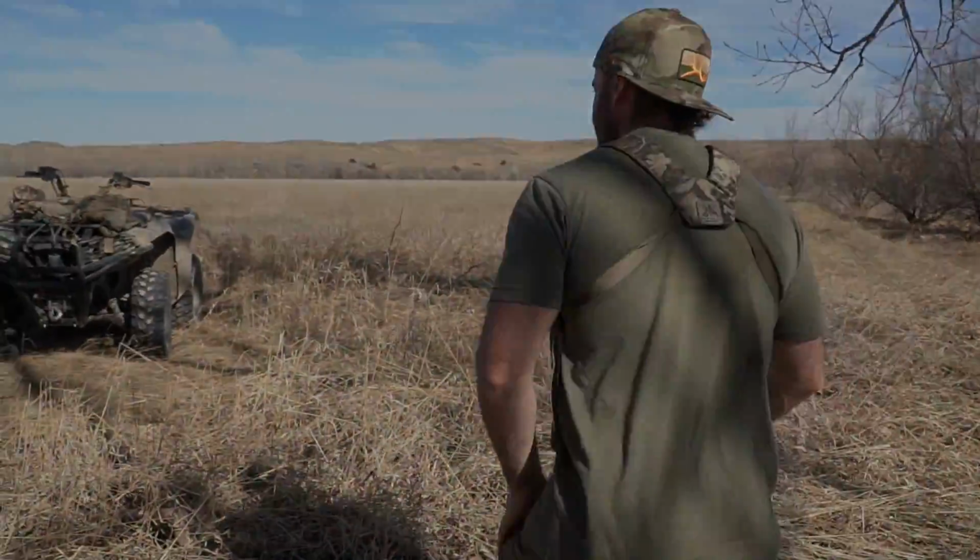So my idea of really finding a cool whitetail shed is in the river bottom walking. I'm finding out here the best way to do it is literally just hop on a 4-wheeler and drive around. I have nothing against it, but I still want to find a shed down here somewhere.